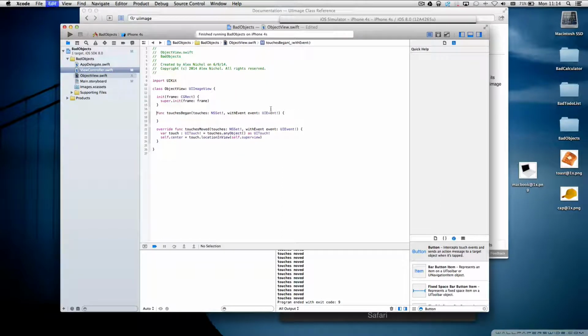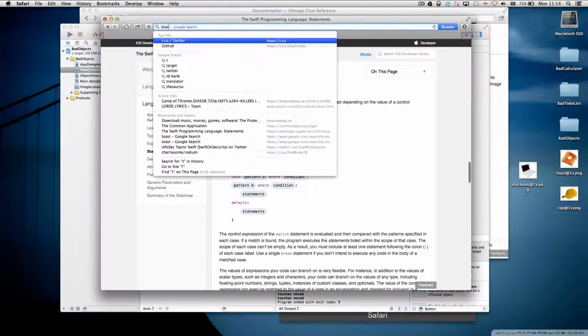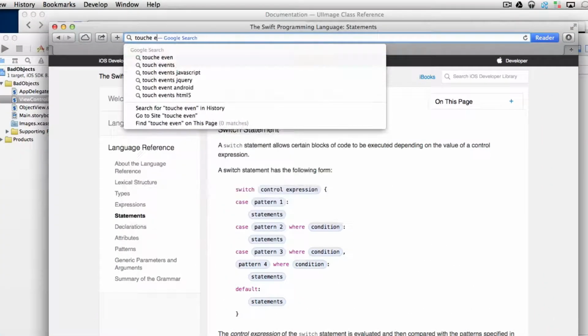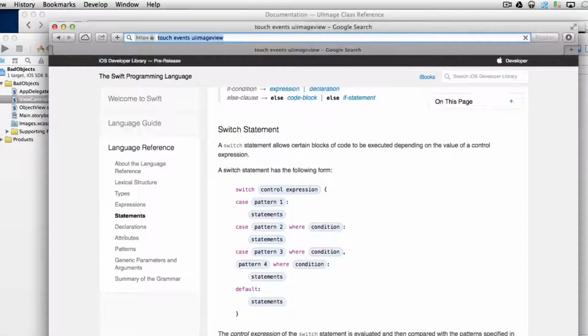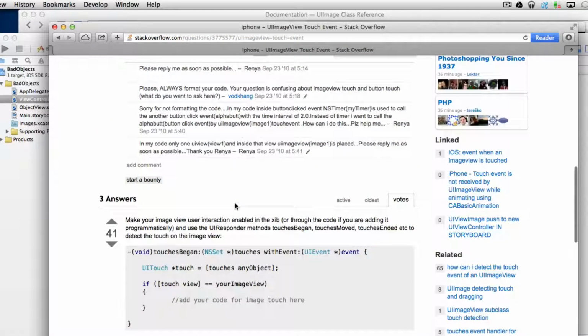Huh. Well, that should be easy enough because now I've narrowed down the problem to being an image view. Okay, touch events. Wow, I keep typing touche. Touch events UI image view. Blah, blah, blah. Make your image view user interaction enabled.